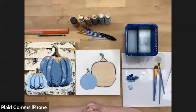So if you don't have navy blue at home when you're painting, I just recommend having it because it's kind of hard to mix. So say you have navy blue and white, just add a little bit more white each time. Add a little bit of white to get your French blue, and then add mostly white to get your light blue.